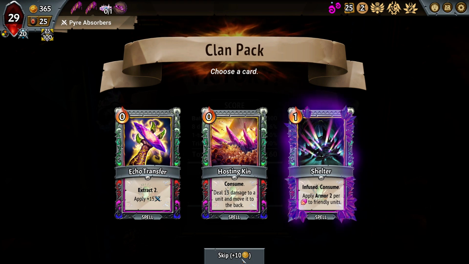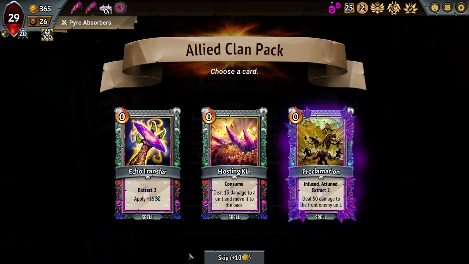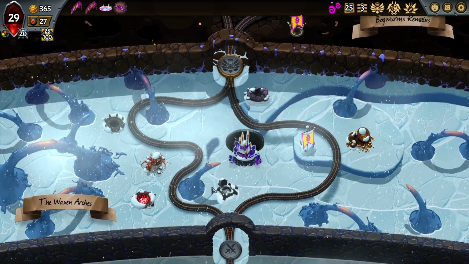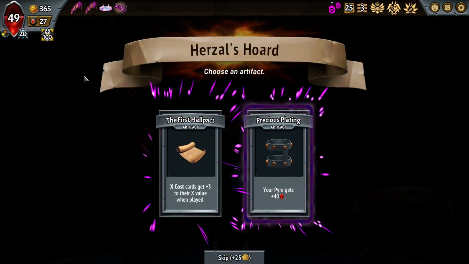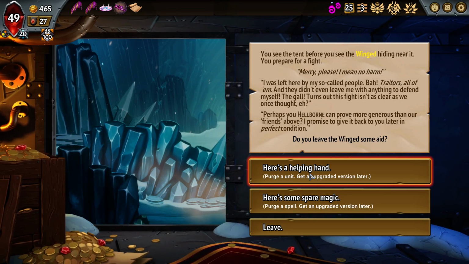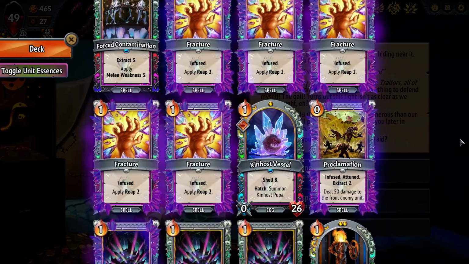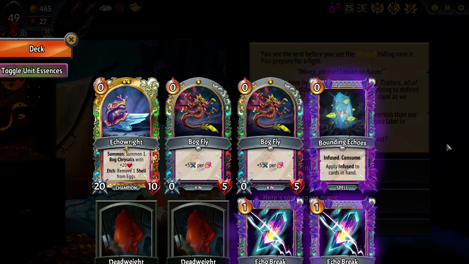I don't think I need a second Echo Transfer, but Infused Shelter is nice. And Proclamation for big damage is good too. Nah. We got more chance for units. I'd rather go for the Wurmkin artifacts because they're amazing. First health pack's never bad though. Purge a unit, get it upgraded later, or purge a spell. Ooh, interesting. You could get some weird purge a spell ones.